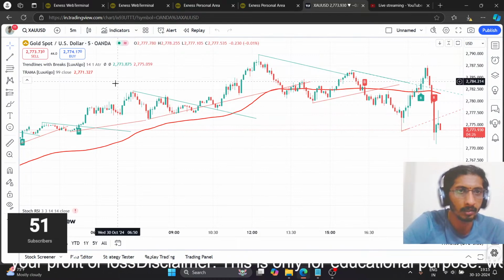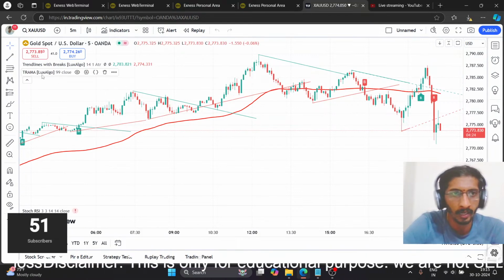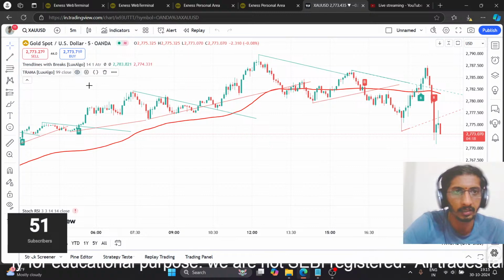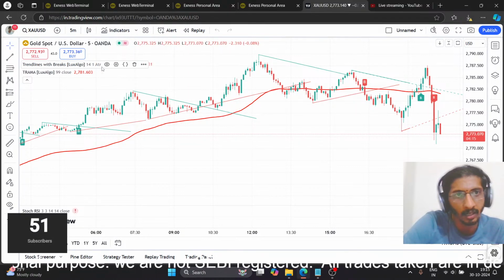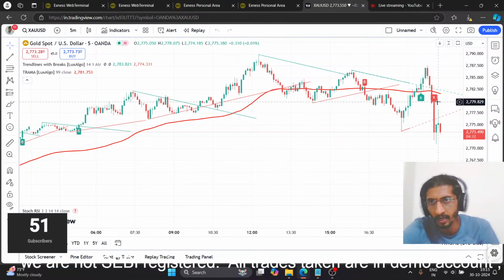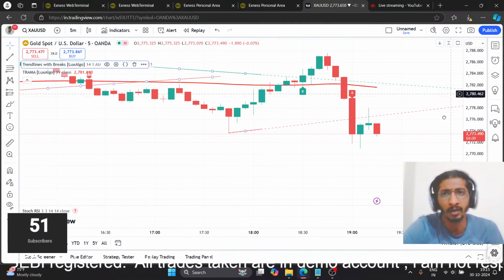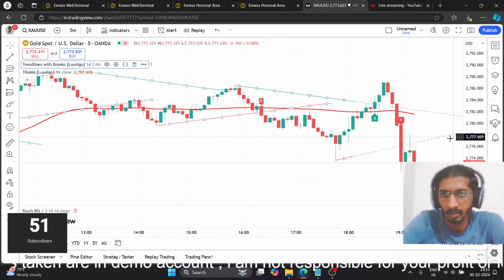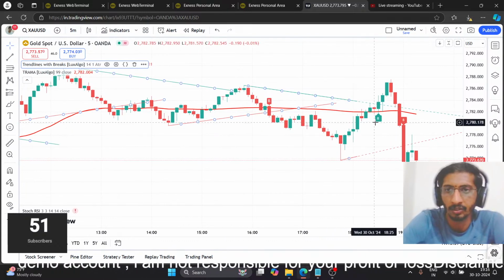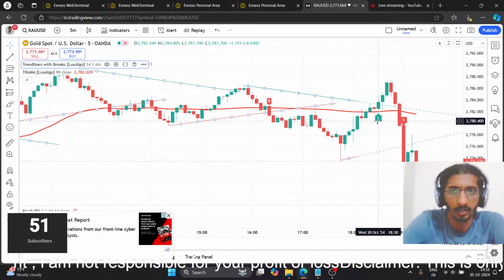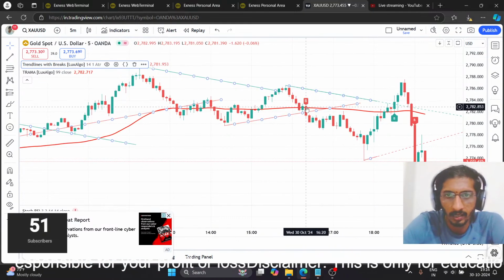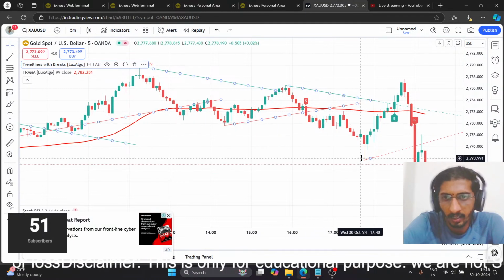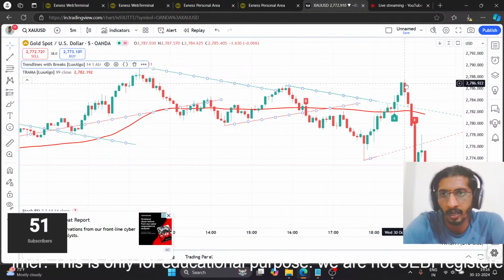Now talking about the indicators, I use only two indicators. One is TRAMA and the other one is trend lines with breaks. This will actually draw the trend lines and also show you the buy and sell signals. If you can see, most of them are correct, but we should not be using only this to buy and sell. As you go further in your learning, you'll understand whether it is actually a proper signal or just a fake one. Once it has crossed here, it has given a sell signal. If I sell here, then until here I would have made profit. Again, if I buy here, until here.